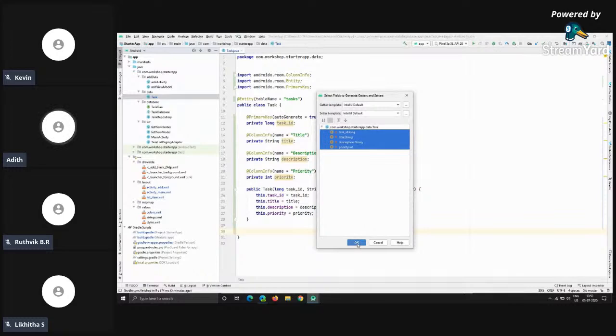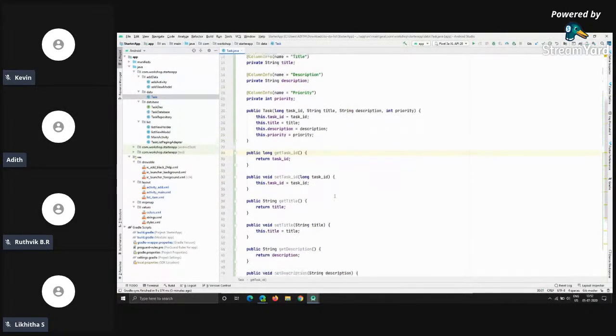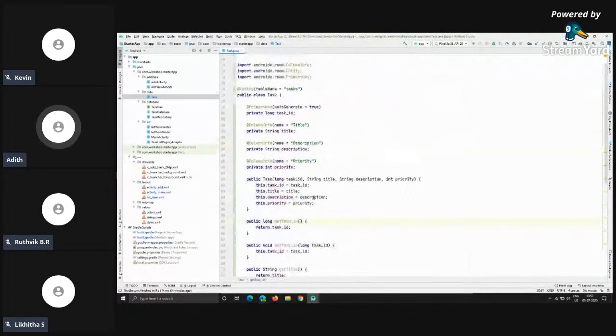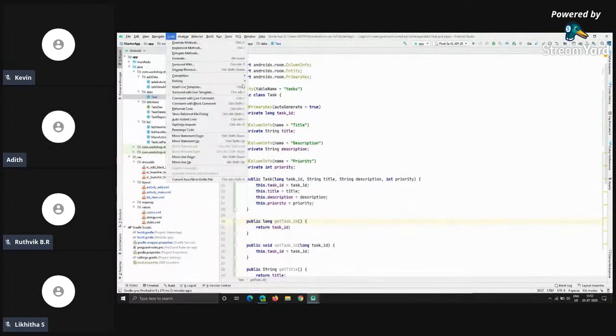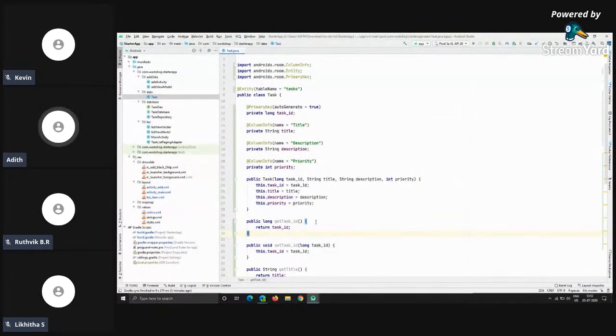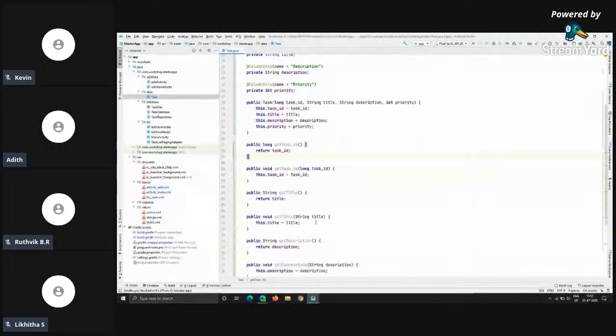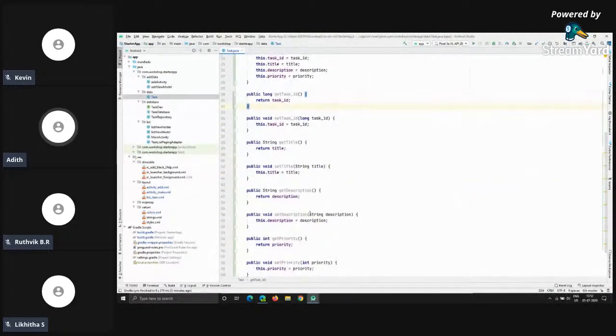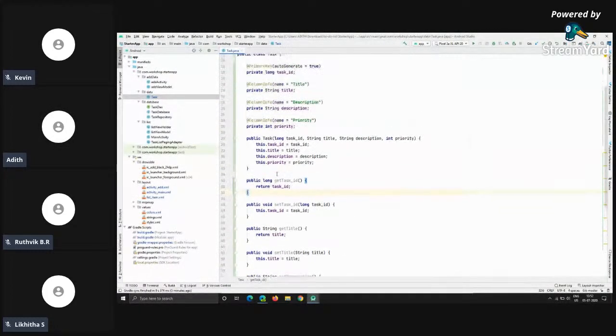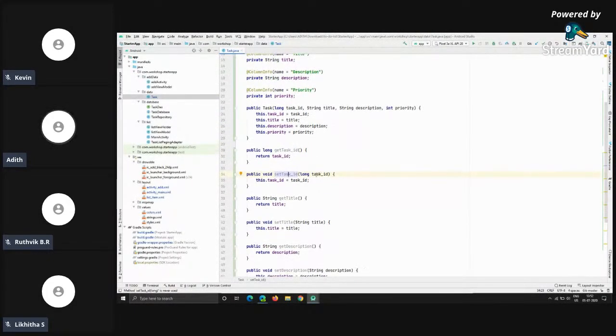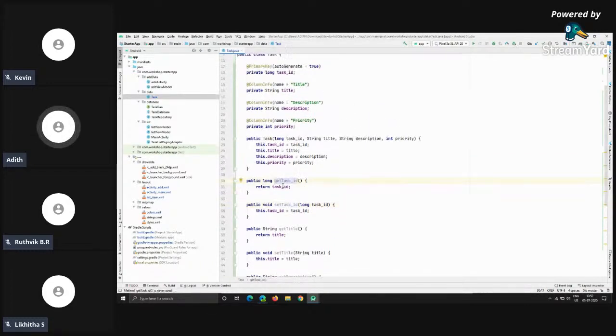Again, I'm just going to do it for all of them. I'd suggest using the automatic generation rather than manually typing it, because sometimes it might not detect it. Here, getter and setter are going to be used whenever you want to fetch the ID or write to it. Getter is when you want to get the value, setter is when you want to set or update the value.